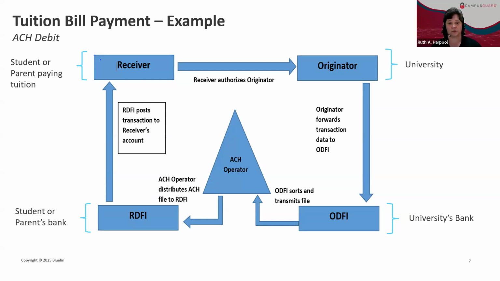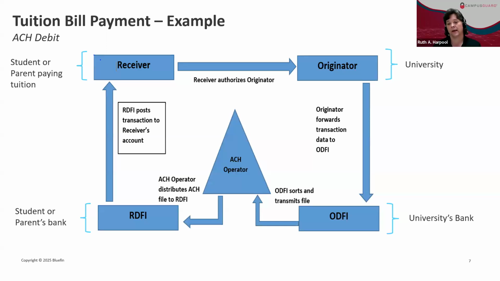Now that that bank has received the file or received the transaction, they know that they need to take $100 out of Sally's account, 1234. Is there enough money in the account? Yes, we'll deduct the money from the receiver's account, and the money is then funded back to the ODFI and to the originator. Okay. And that's the ACH process, from the originator to the ODFI to the operator, operator to the RDFI, and then the RDFI affects or deducts, and in some cases could add money to the receiver's account.